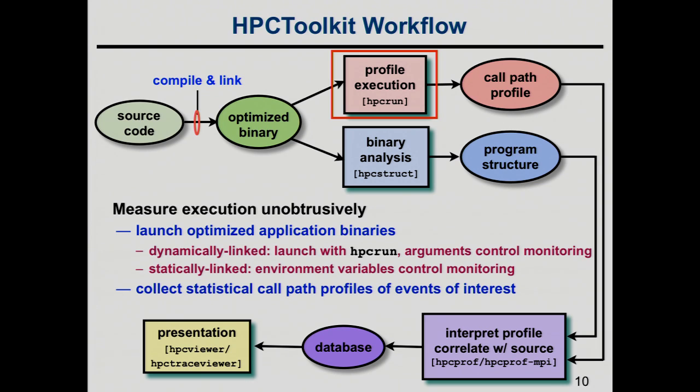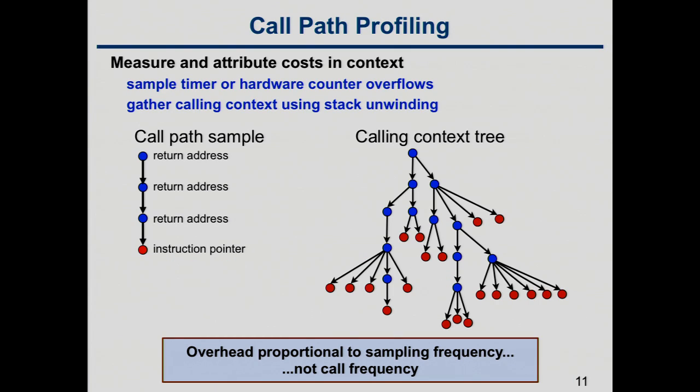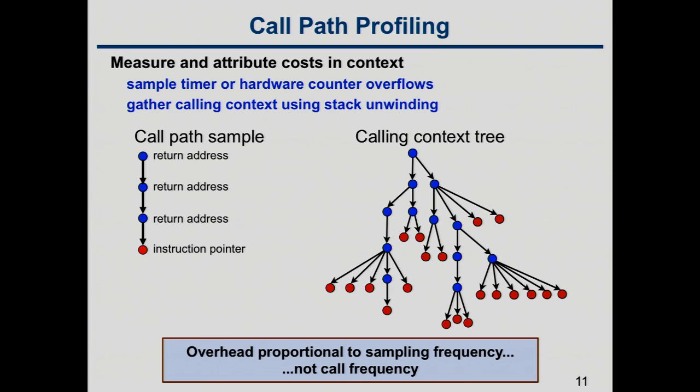So what do I mean by a call path profile? When the application is running, we'll set either a timer or a hardware counter to overflow after a specific period. Then the application will get interrupted, and we'll find that we're at a particular instruction. We might find that we're at a particular machine instruction in routine C when called from B, when called from main. So we unwind and gather the entire call path that represents where you spent your time or incurred some cost like cache misses, and we get the full calling context where this occurred. Then over time, we'll build this tree.